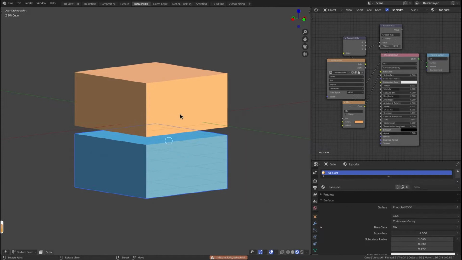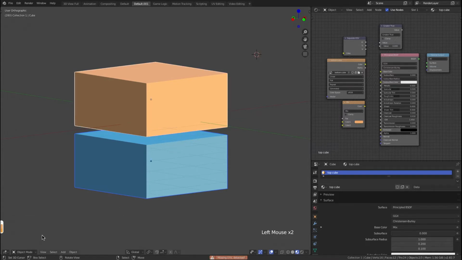I don't know which of these two objects is going to be painted on. I'm looking at this blue outline here, and that's helpful to know which object will be painted. But if for some reason I had overlays turned off, or if I had a bunch of objects selected, or if I just wasn't paying attention, I might miss that. And if I tried painting on this one, it would actually end up painting on the other one. Or rather, it wouldn't paint at all because my brush wouldn't be overlapping this object in any way. So that's number one. Pretty simple.